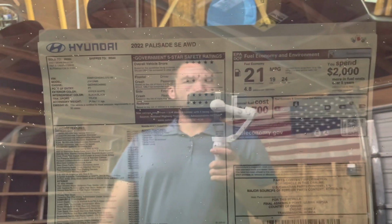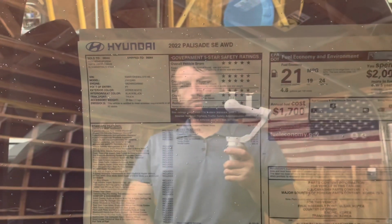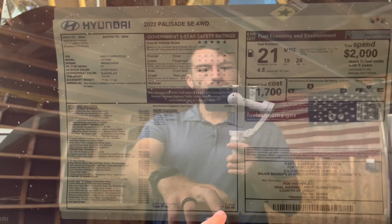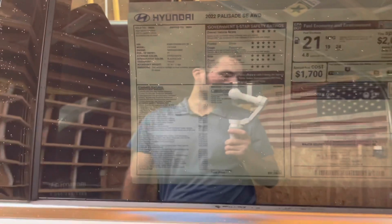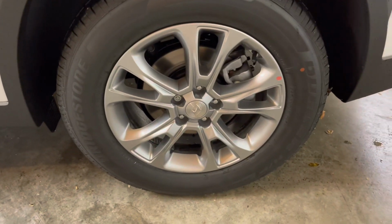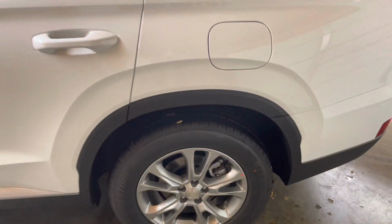All right, so the first place we want to start on the outside of the vehicle is the window sticker. So again, 2022 Palisade SE all-wheel drive, 19 city, 24 highway for a combined average of 21. This one's got the Hyper White, which is an upcharge of $400, bringing the total price of the vehicle to $37,150 before taxes. Here is the wheel design, which I actually like more than what's on the SEL. I kind of wish that they had these on the SEL.